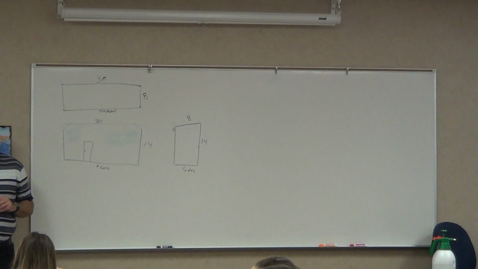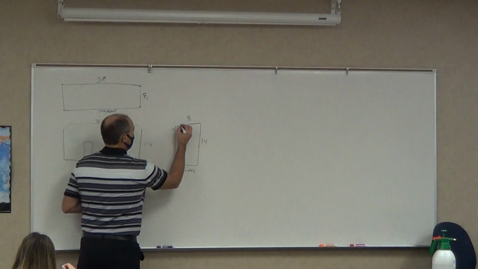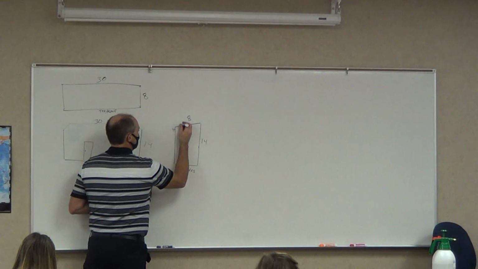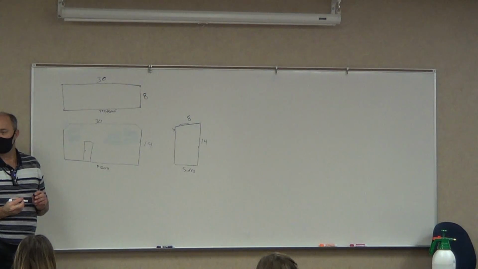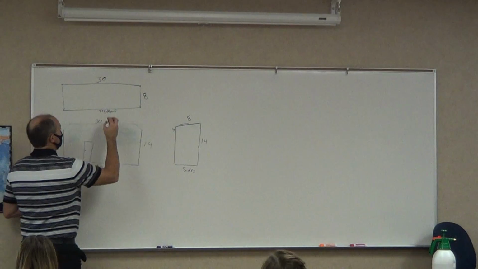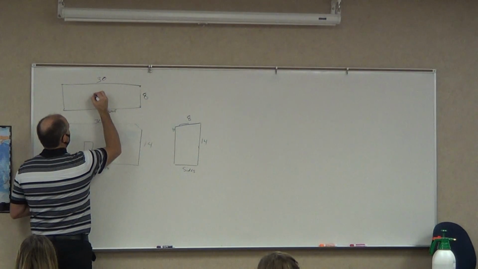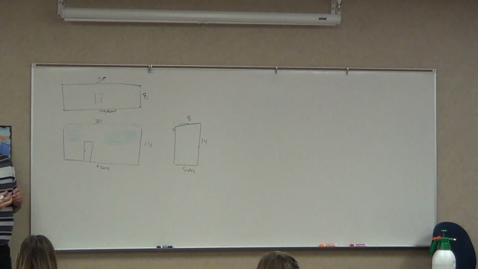Does that make sense? Because that's all you're going to see from the top. Now, if you're going to put a skylight in there, like the one family did, you wanted to have a skylight in the roof, you would show that on the side view, because you have that projection, right? But then you'll also note up here where your skylight is going to be, so you know where it's going to be placed.